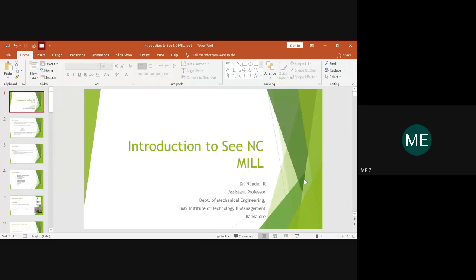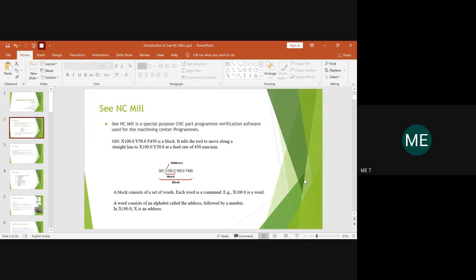Here we will be using CNC mill software similar to the CNC turn software we were dealing with in the previous classes. Even CNC mill software needs to use G codes and M codes to do various types of milling operations. Here there will be a slight change in the G codes and M codes with respect to what we were dealing with previously in CNC turn.